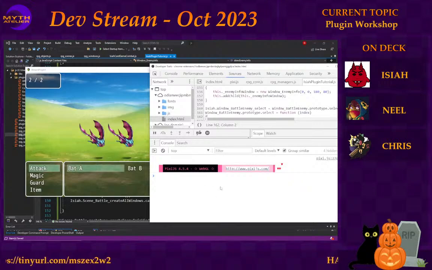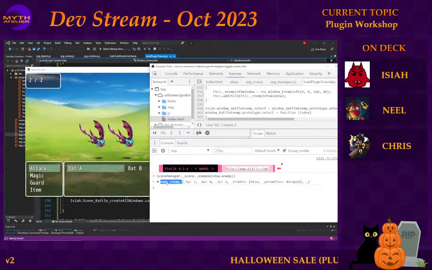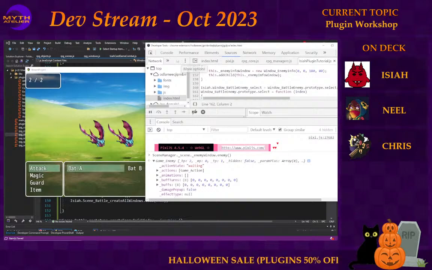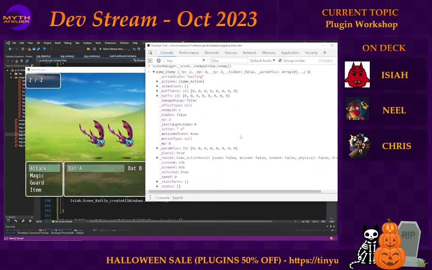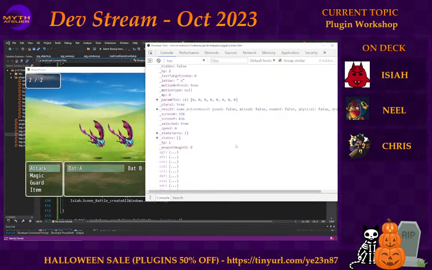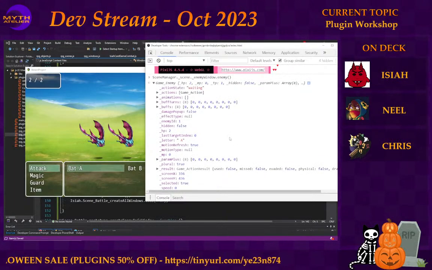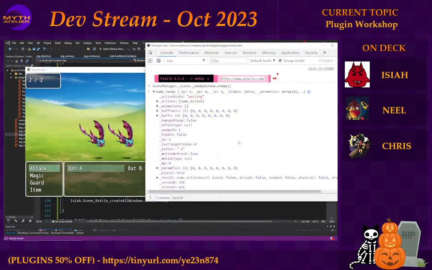So we can look at the enemy here, and we can see that this is a game enemy class. We can either look at it through the console, or we can look at it through the code. It's up to you to figure out what you want. And it looks like, well, I can't find anything that relates to a specific set of skills that it has access to.